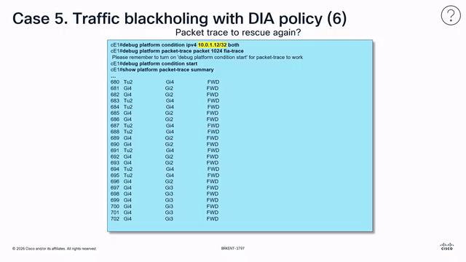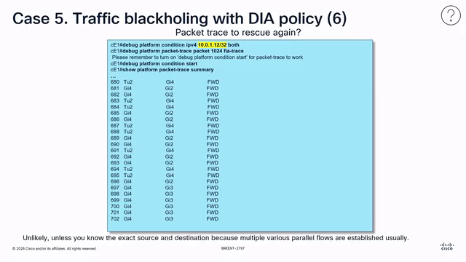We can even trace it, and we can see that traffic is being forwarded, right? This is a very interesting case, by the way, because this is what the TAC engineer did before we joined and started to troubleshoot together. The mistake was that the TAC engineer didn't look into the details of that traffic. So traffic can be forwarded, but how? Sometimes maybe it's forwarded in the wrong direction, right?